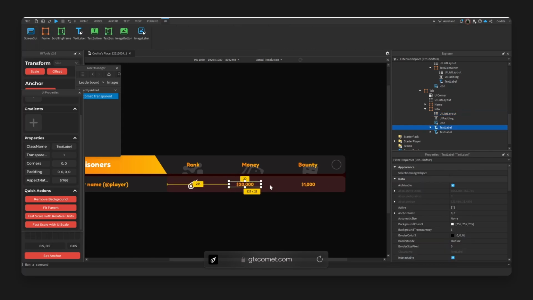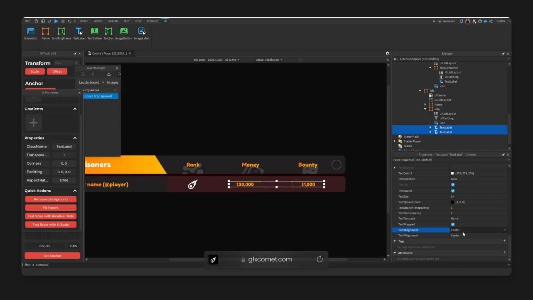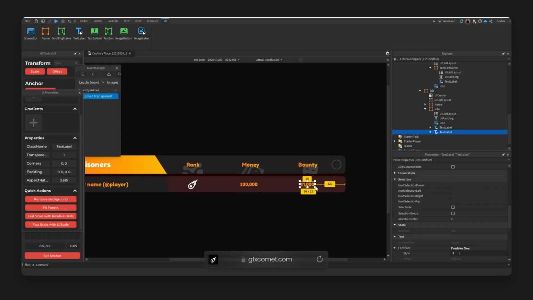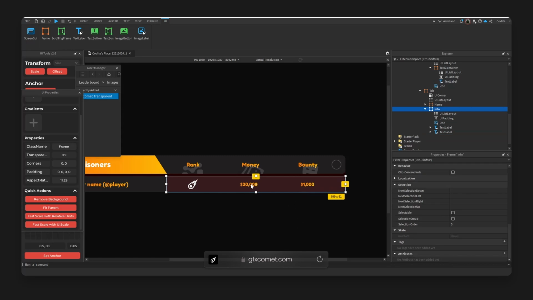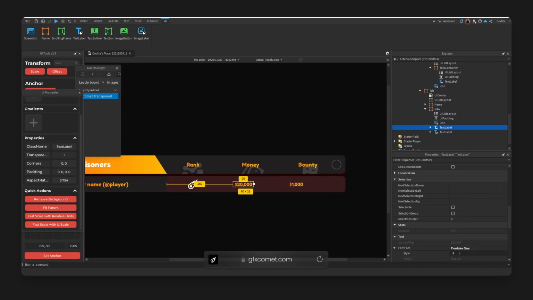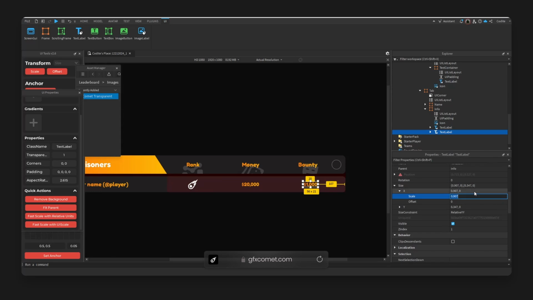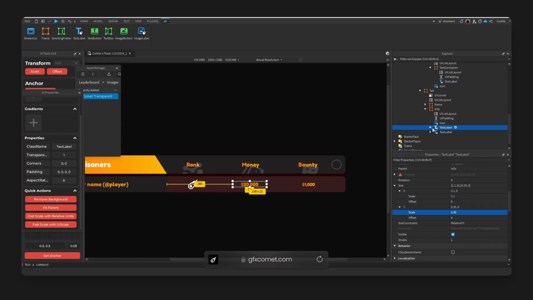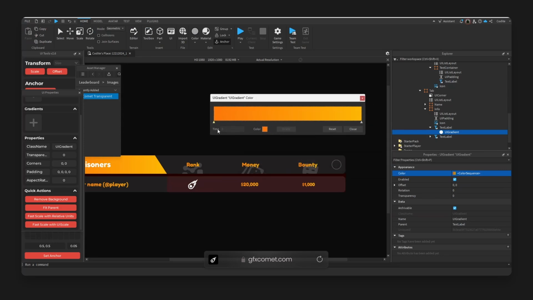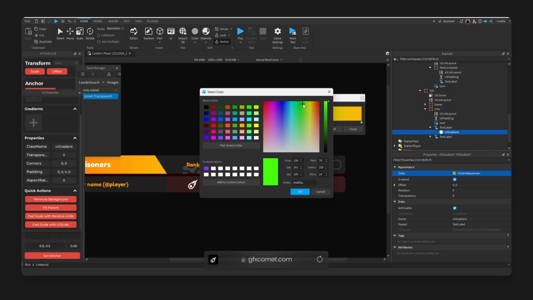This thing is weird. Wait, actually, I think I'm gonna go for left for these. We're gonna have it like that. Okay, I think we're good. Yeah, probably. Make this 2.2. 1. Okay, I'm going to change the gradient here to a nice green. Right.